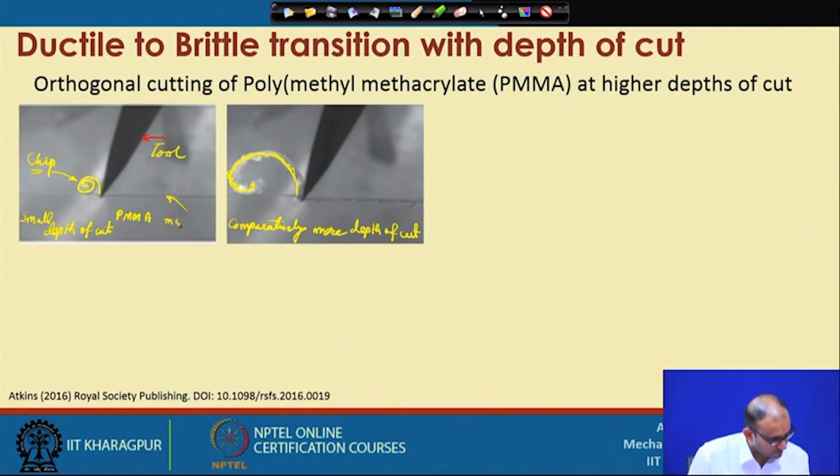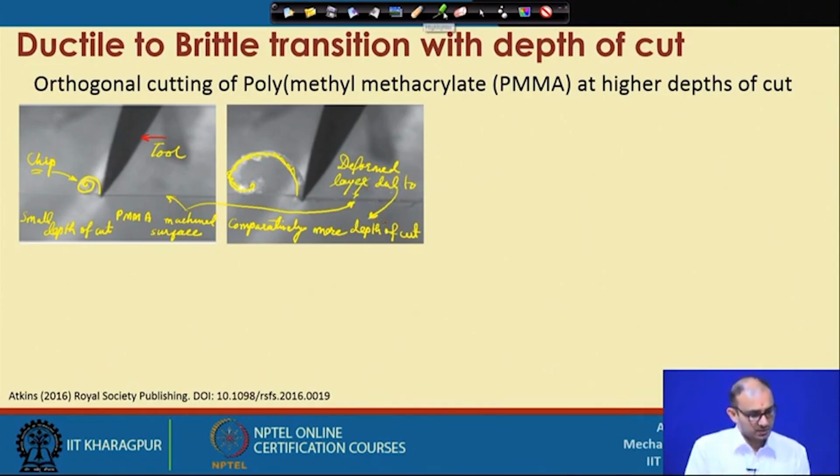If you see the machined surface, and see the same thing here, now you can see it is a very clear surface. That means no material is left uncut, no fracture happens, no cracks, nothing is here. But if you see this particular location, you can find a very clear layer here which is deformed. So this is the deformed layer, due to more depth of cut. Okay, so let us continue further.